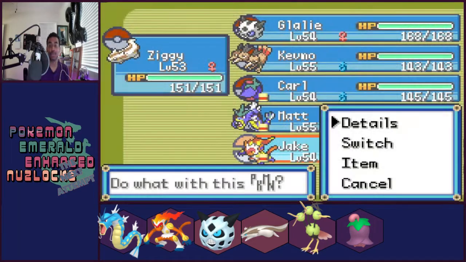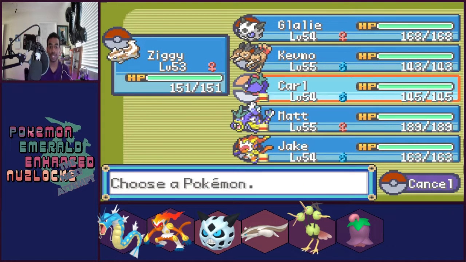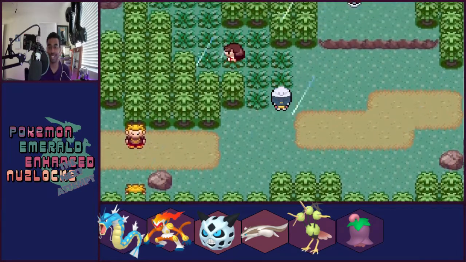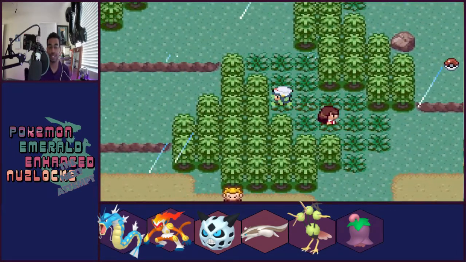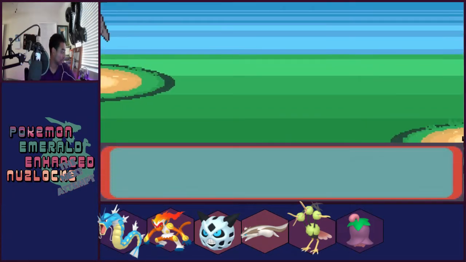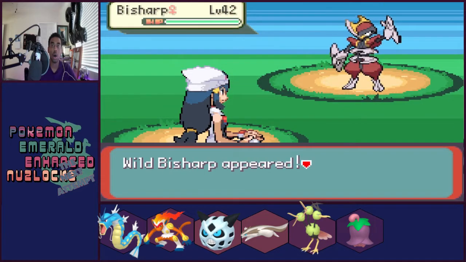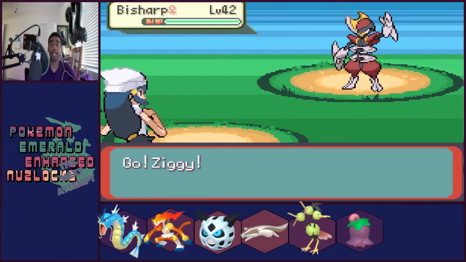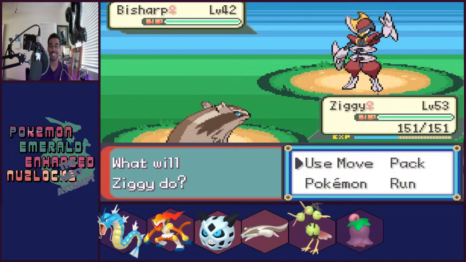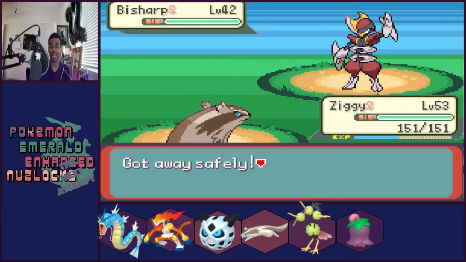And that's our team. We have a full team right now, but sadly, I don't know how long that's going to last. But I do know one thing. No encounter. See, this game scares me because, let me raise the volume. We could have gotten a Bisharp. Oh, that would have been so much better. No offense, Cherub, you're still good on the team. But a Bisharp would have been nice.